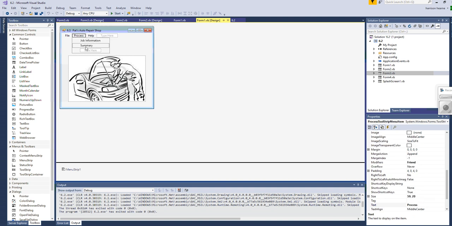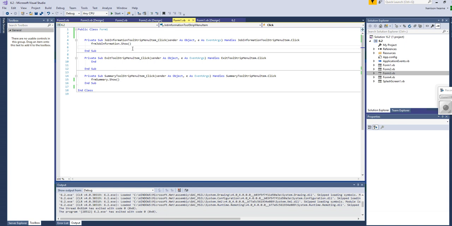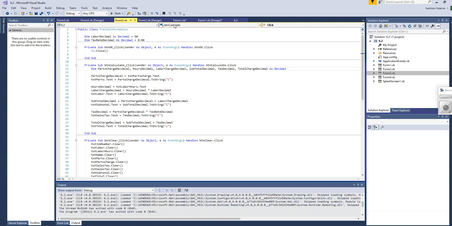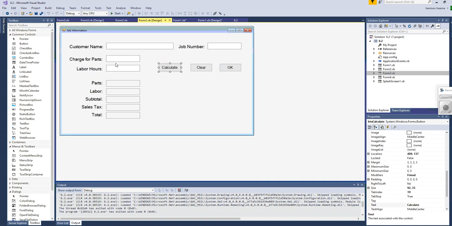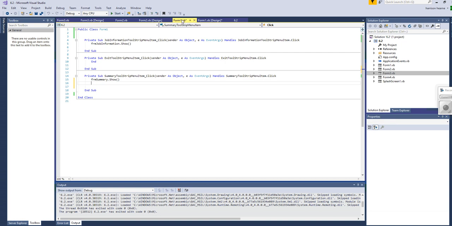So I'm going to go into the summary form right now, and all we've done so far is have it load the form information. We can exit it, job information to form information, or go into summary. Let me go back. Yeah, oh, here it is. This is our summary. So we go into summary and we show the summary. But we're going to want to be able to pass information on here, and we're going to want to be able to gather information as we're doing calculations on this page. But the key is this Form 1 is always going to be open.